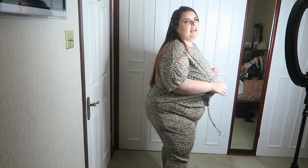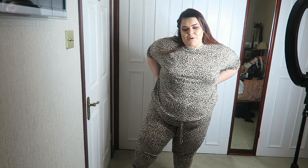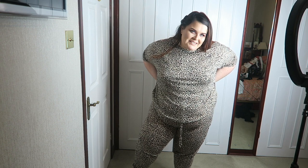So yeah, they look like they're quite a nice generous size. I feel like this haul is going to be really hit and miss with Boohoo sizing, because this is the lounge dress, and if anything, it's too big, I would say. It's comfy and I really like it, but it is a really oversized fit compared to everything else that I seem to have got. So yeah, but super comfy, nice little throw on, and this is how I'm going to be spending my Christmas break, with a big pot of Pringles in my hand.